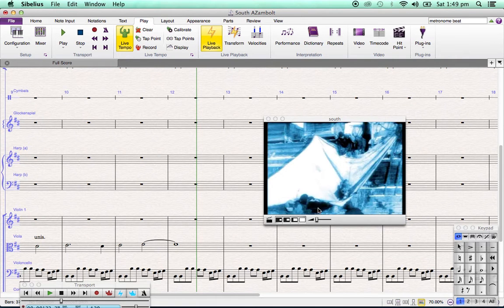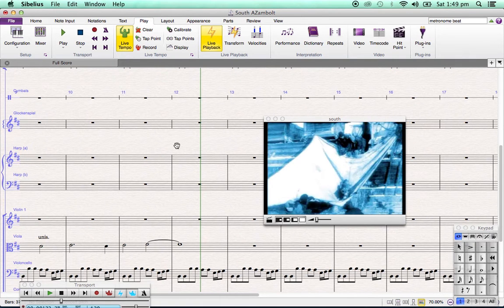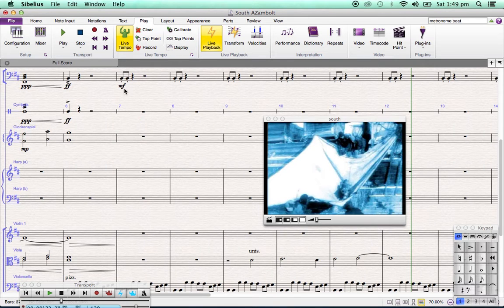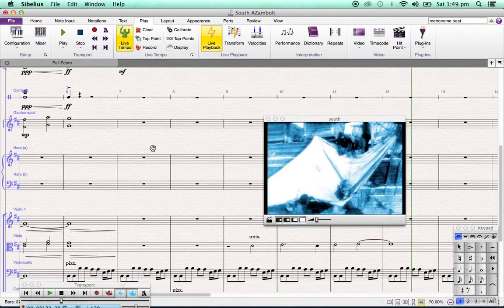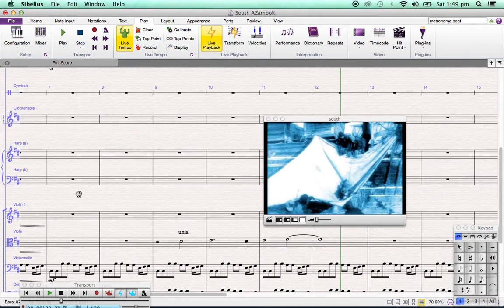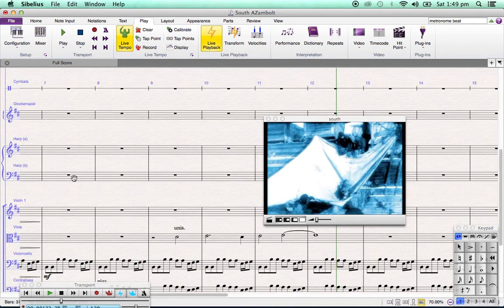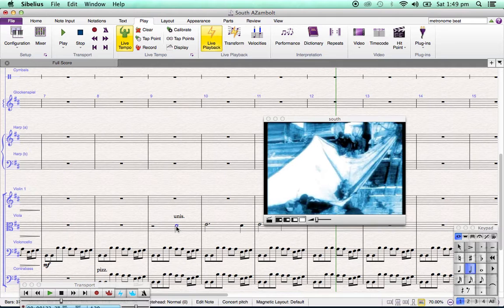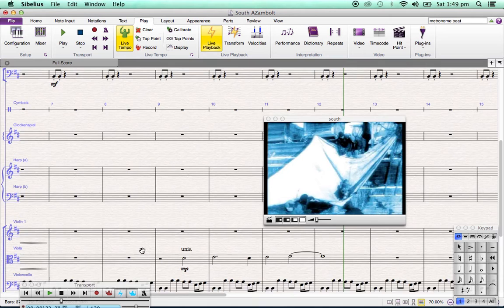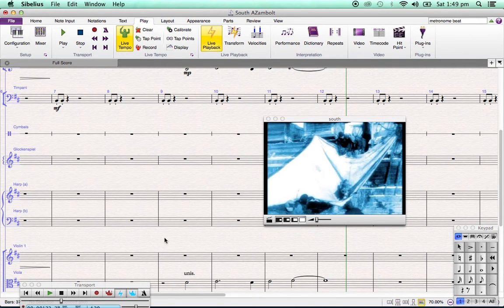I've also changed the volume overall, so I can say I've created a much softer volume at this point in the music. By the way, I should have put an expression marking in there, so I'll just add that now. So yes, I've created a softer volume as well. I've also created a different texture. I could talk about texture because suddenly there's a whole heap of instruments that aren't playing at this point in the music.